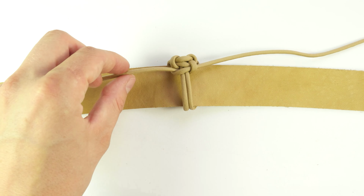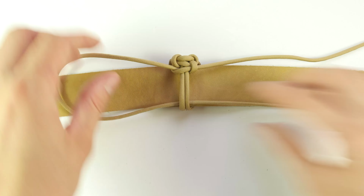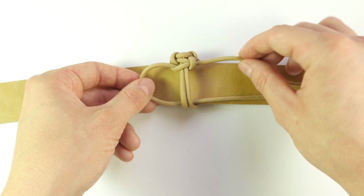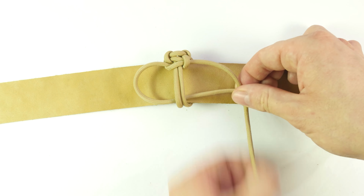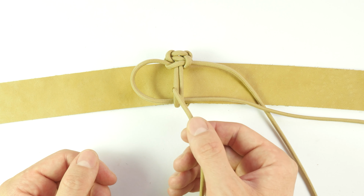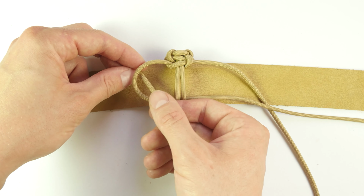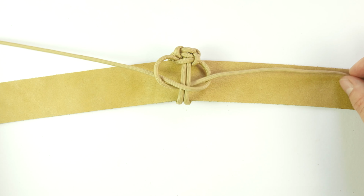Take your left end again. Place it under the 2 middle cords. Take your right end. Place it under your left end. Then with the right end, travel over the top and into the loop on the left side. Tighten up.